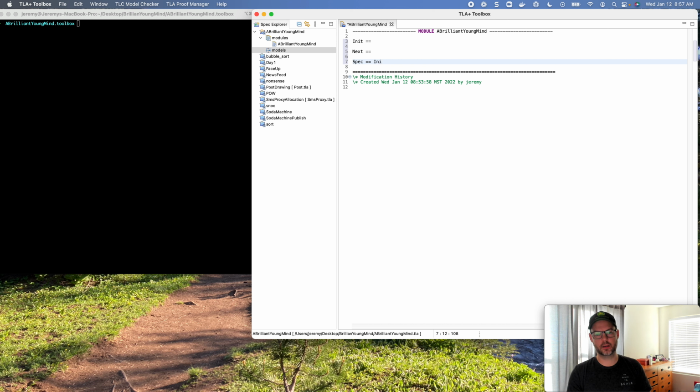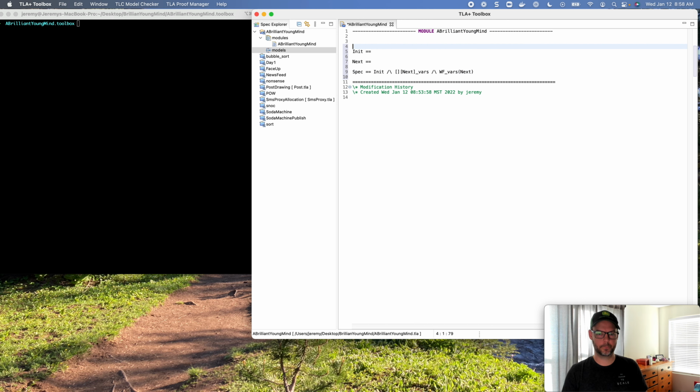The Spec is defined as the Init and always the Next, allowing stuttering over the vars, and we are going to apply weak fairness over the vars for the state transition Next. Okay. I have EXTENDS TLC. We're going to need Sequences, and we're going to need Naturals.